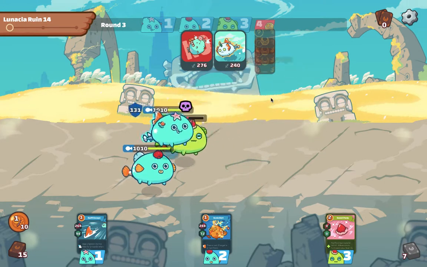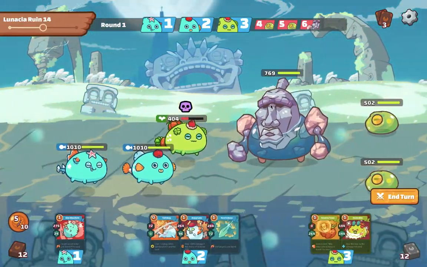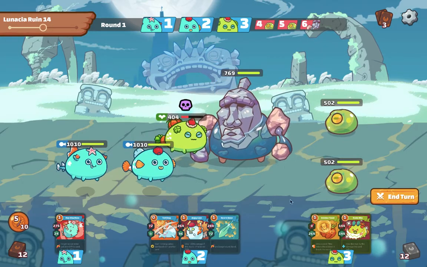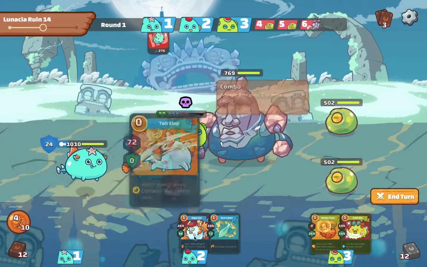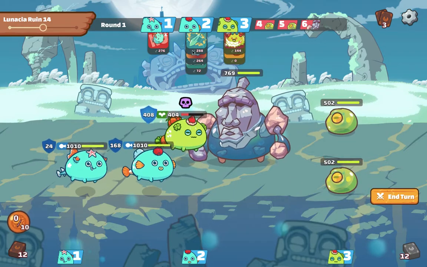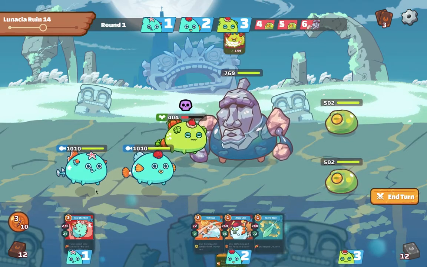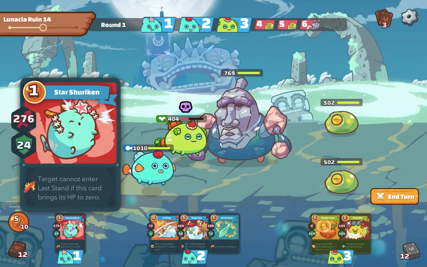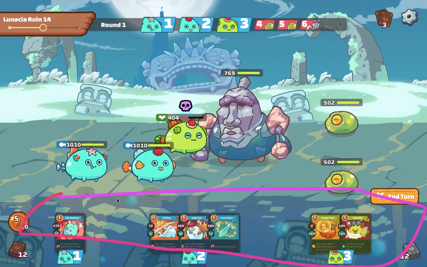Now, of course, because I'm narrating, I'm playing slower. When I play on my own, I literally just drag and drop cards immediately. So if I see 5 energy, I just drag and drop all 5 cards instantly, right? But of course, I want to explain to you why I play those cards. So for example, this card is only 1 card to play. Now you may be wondering, how do I know which cards get chosen? These are randomly selected, right?